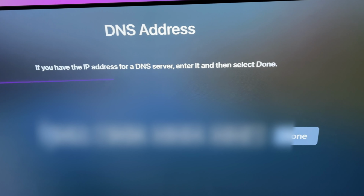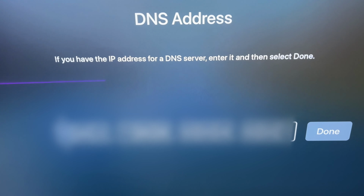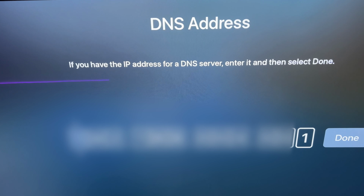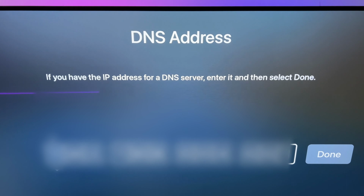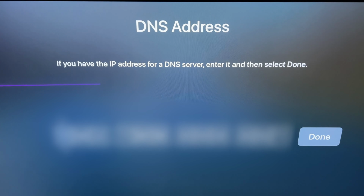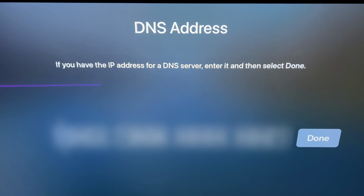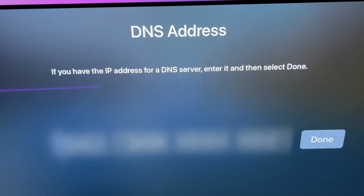and that should give you that smart DNS compatibility. So the one thing to keep in mind, guys, is that this only works with US streaming services, so it's primarily good to use if you're outside of the United States and you want to watch US restricted content. This is also good for people outside the US who want to watch stuff like HBO Go, Hulu, or any other apps like this. This little trick is going to let you do that very easily.